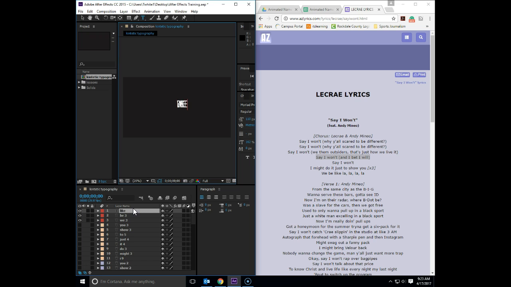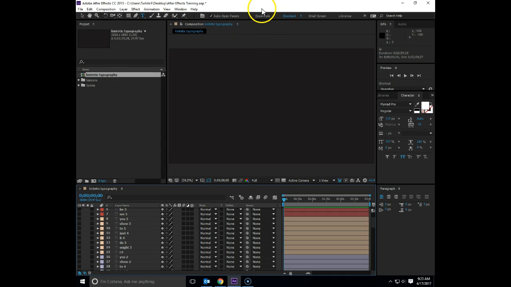T, Shift T, draw, and then duplicate, duplicate, duplicate. 1, 2, 3, 4. All right. So now they're all in there. So I'm going to just do the chorus for this one. I will finish it out over the next week or so, but for the sake of this lesson, I'm going to do just the chorus.